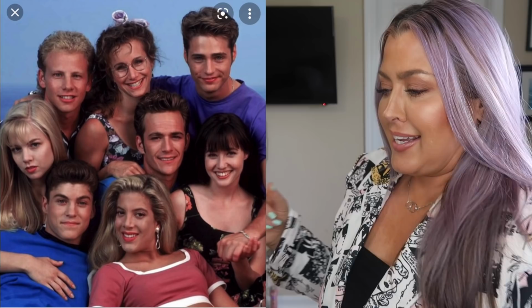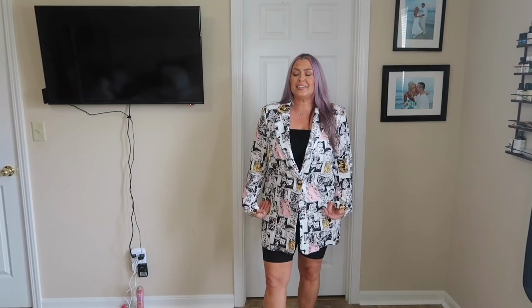Okay, so literally, as soon as I put this on, do you know what theme song started playing in my head? 90210, baby, check it out, I love it. This is the grand finale outfit. Y'all, I'm in love. So this is an XL straight size. When it comes to Shein, they have women's straight size, they have curve and plus, they have men, kids, everything. It's really cute. If y'all didn't know, they actually have matchy clothes for your kids too.